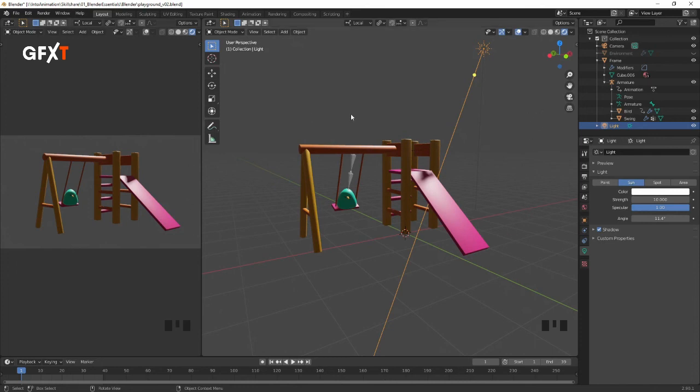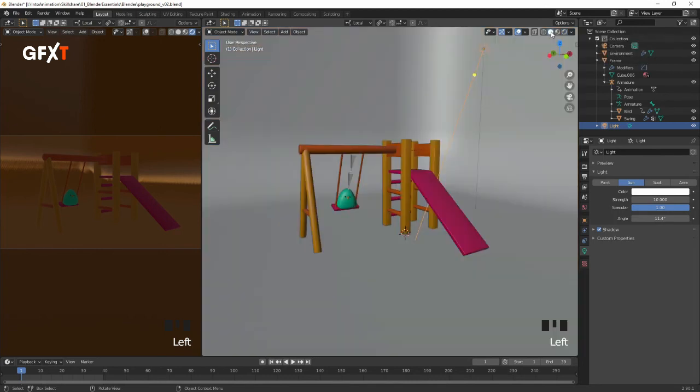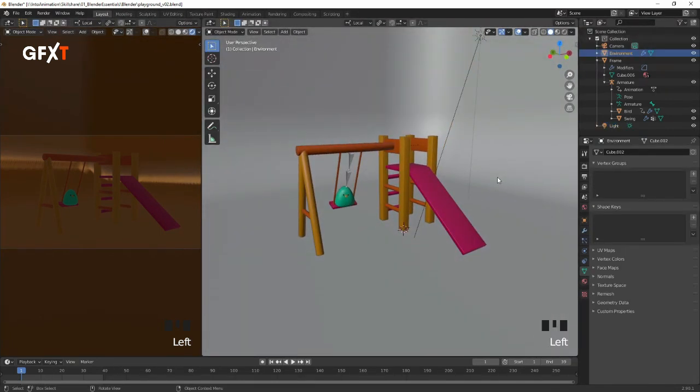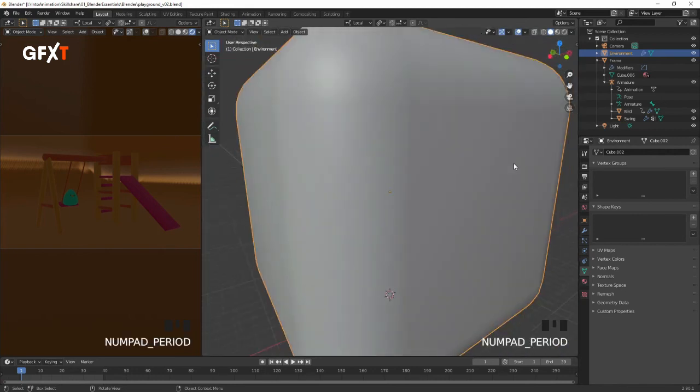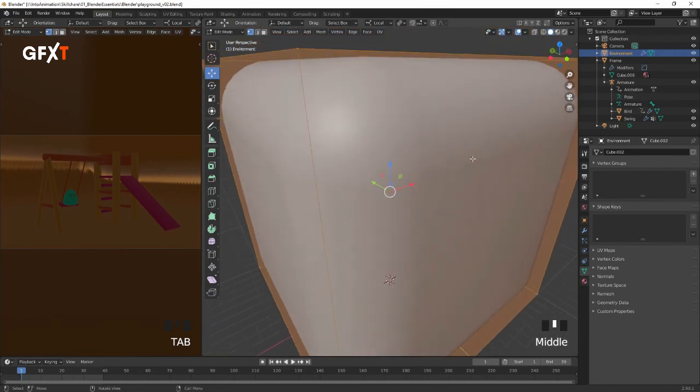But how do we get an environment in here? What we need to do is switch back on our cube, and we're going to need to take the top and side out of this cube. To do that, I'm actually just going to switch this viewport back to our solid shaded view so we can see things a bit more easily. I'm going to select the cube, hit the period key on the numpad to frame it up. We're going to go into edit mode, so hit Tab, and I want to be in face select mode, so for that I hit the 3 key on the keyboard.